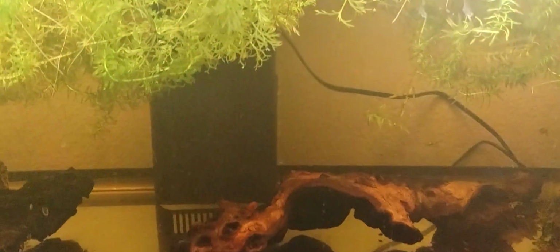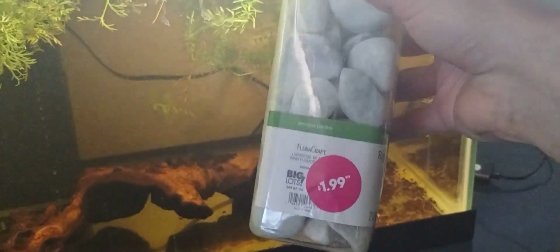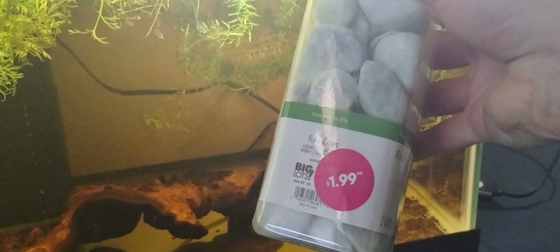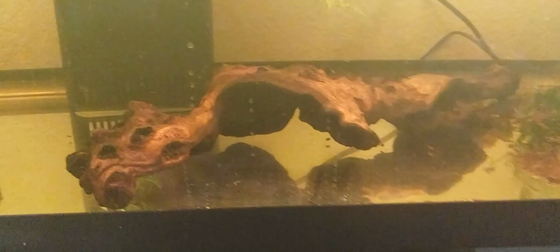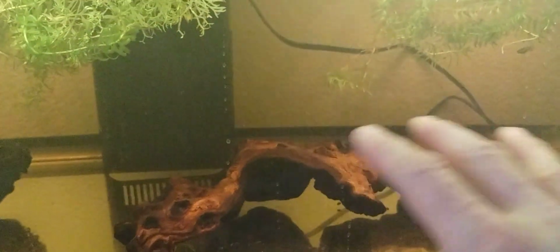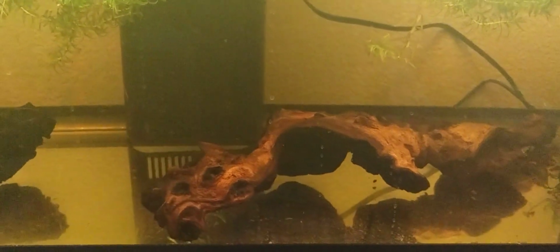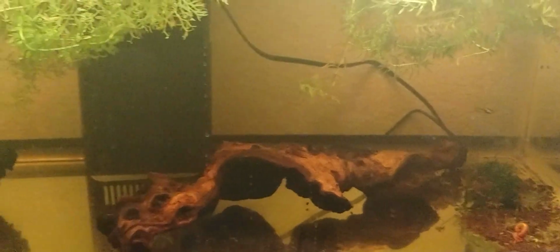Yeah, so the plan for this is to add white substrate. Oh yeah, also I got these white rocks. I just got this from a 99-cent store, even though it's $1.99. So the white substrate, white sand, white gravel. Maybe I'll do like the gravel in the back and the front, the white substrate, or a mix of it. And a pile of rocks.